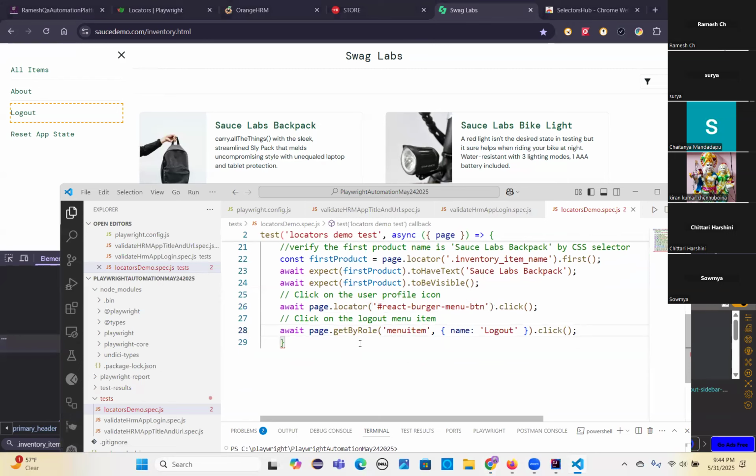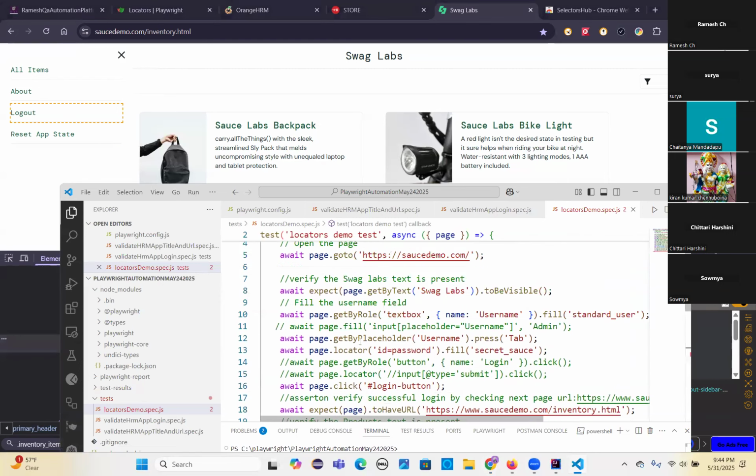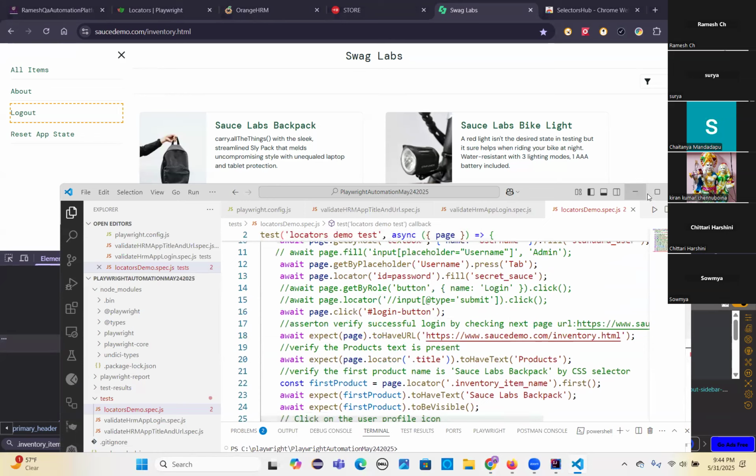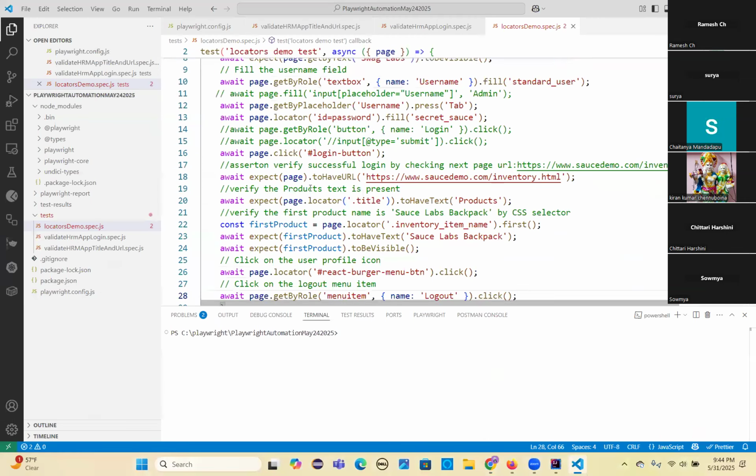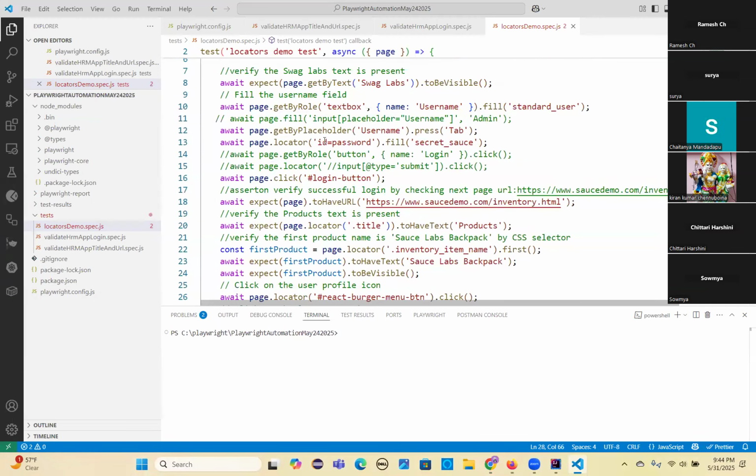So that's one simple test case we have done. But I have shown you different ways to do it, with a page, locator, and then a method, or page, method, and inside it the locator and values. If it is a fill method, there are 2 parameters. If it is a single one, you can do just the method.